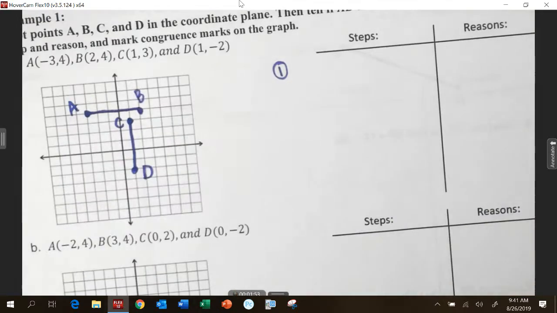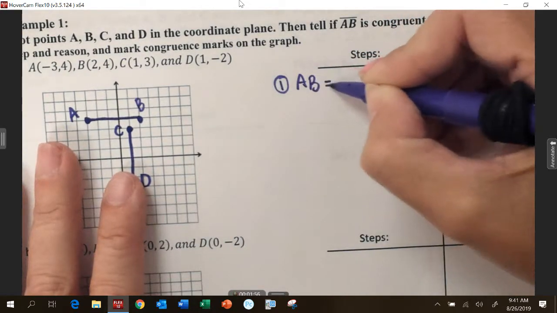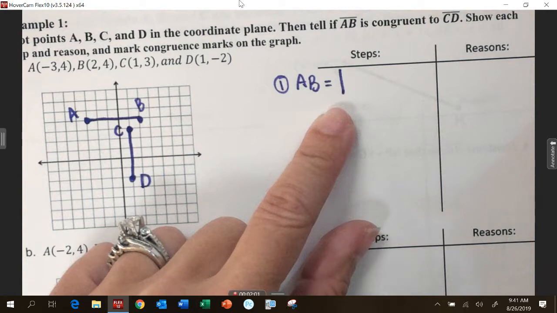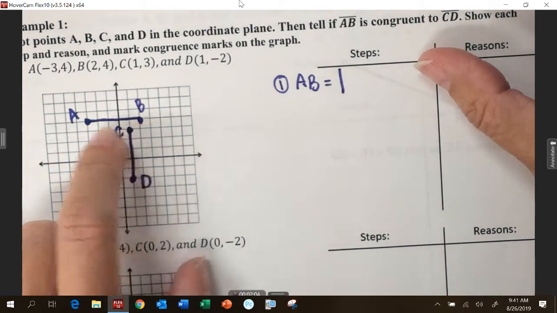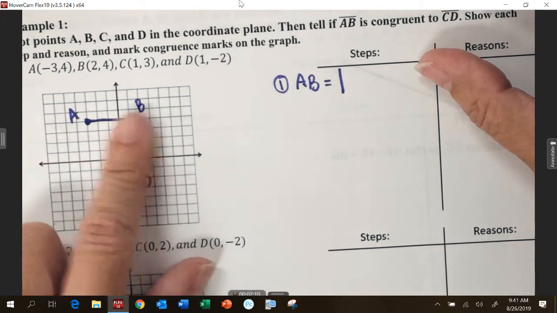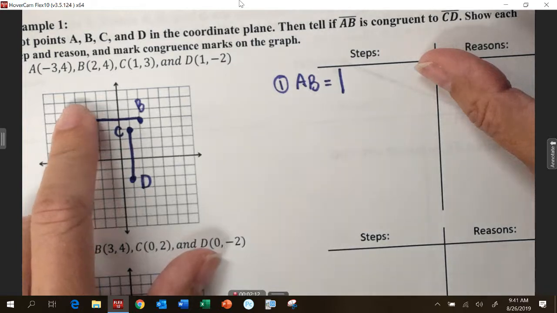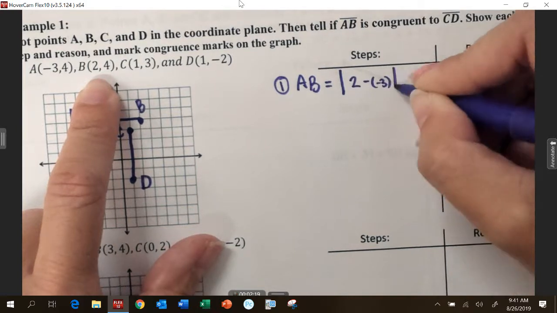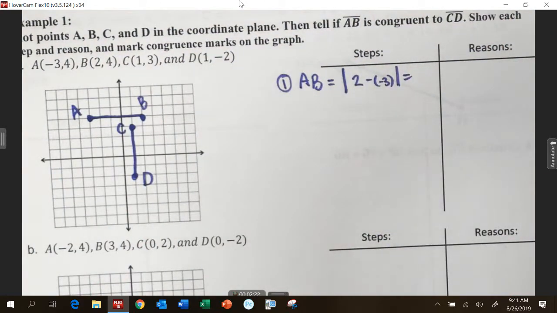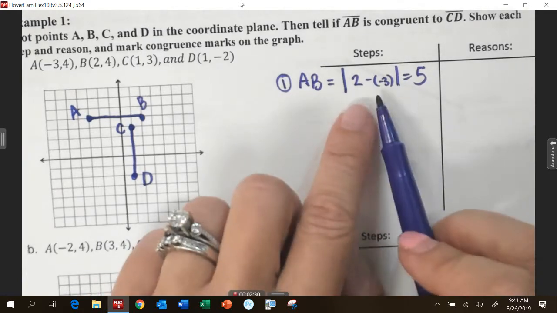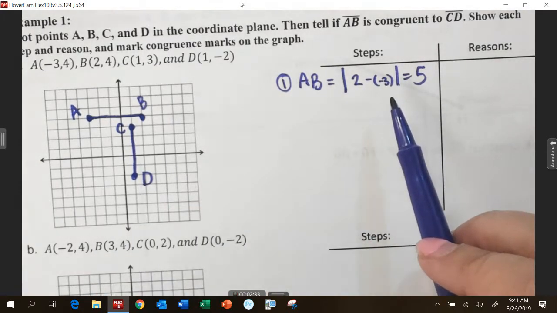So what we're going to do is we're going to say AB. And when I don't put a symbol, that means distance. Distance from A to B. We're going to do absolute value. And then you look at A to B, and A to B is going left to right. So is that the X's or the Y's that we subtract? Left to right. These are the X's. So for A to B we look at our X's: 2 minus -3. We subtract those and we get 5. And then we absolute value that and we still get 5. So AB is 5, but I showed that step where I used the absolute value.